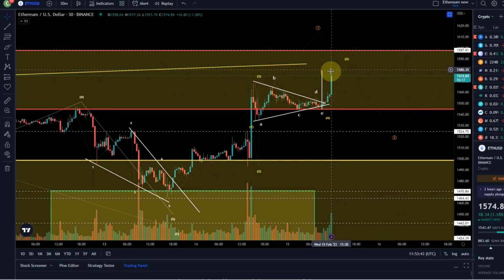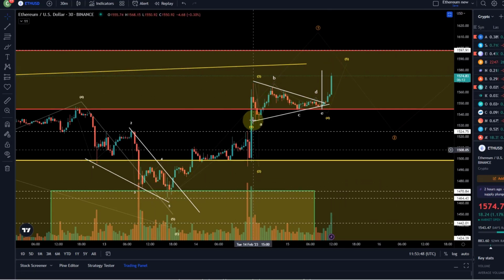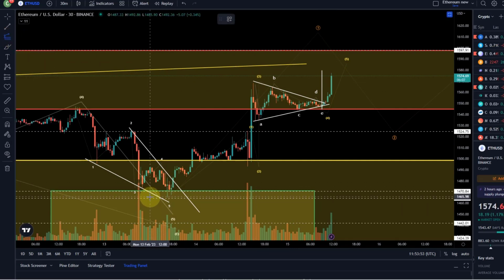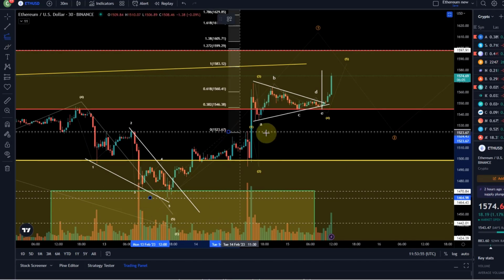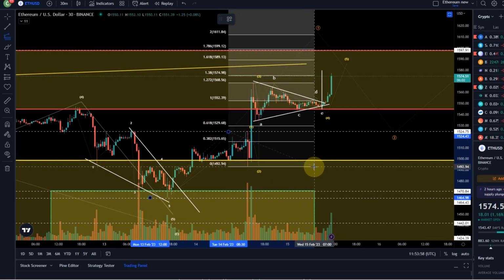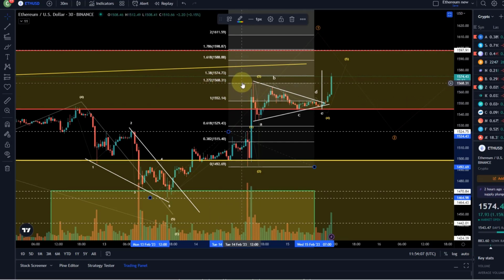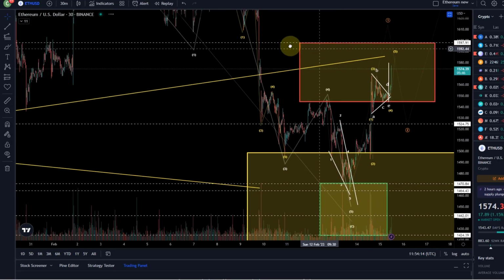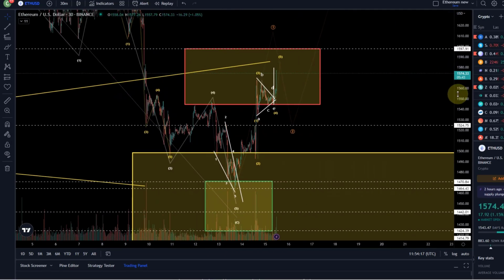But be aware, we can get an extension, not the risk, but the possibility is quite high, because wave 1 and wave 3 have nearly the same length. We can actually double check that by taking here the length of the wave 1. We go to the low of the wave 2, and you can see the wave 3, while it's a bit longer, it only reached the 1.272 extension. So it's just marginally longer, just this little bit longer here. Okay, anyway, so we have basically 5 valid waves complete. I think we should get a bit of an extension here at least. And yeah, then we're good. Then we at least have 5 waves up.